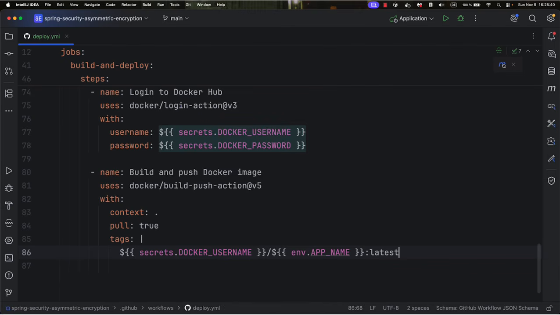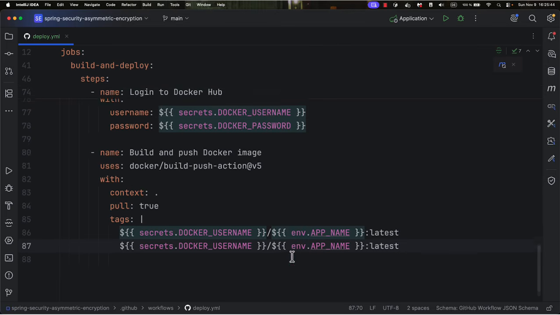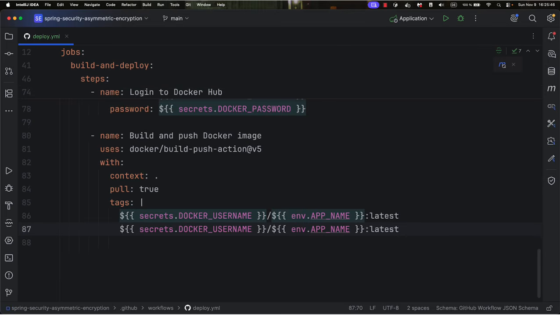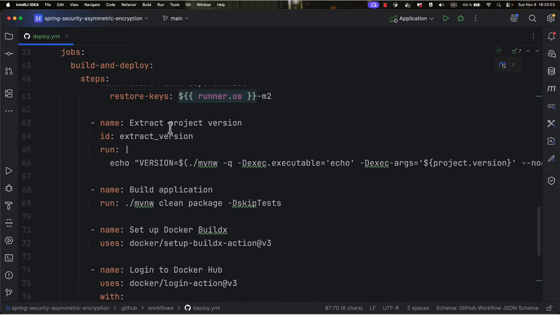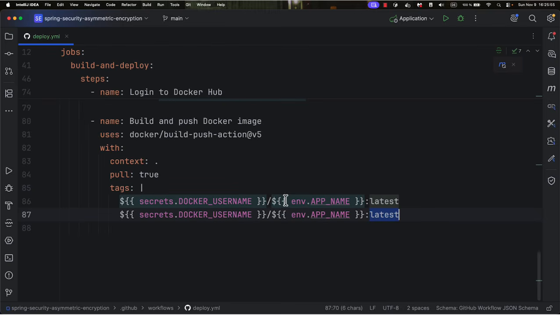And then it will be latest. So I will add the first tag as latest, and I will duplicate this one, and I will create another one. So this one, instead of latest, I want to use this extracted version. So the version that I extracted in here. All right. So how to access this one?